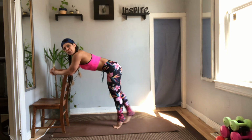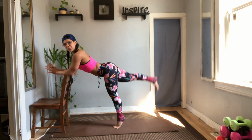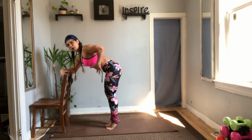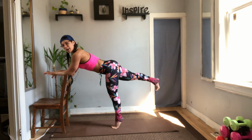Now notice, look at my belly for a second. When I lift, that can start happening. So what I want you to do first is engage the abdominals by drawing your lower ribs to your upper hip right here. Abdominal is strong. That's not going to change. Now when my leg goes up, my belly doesn't dip.